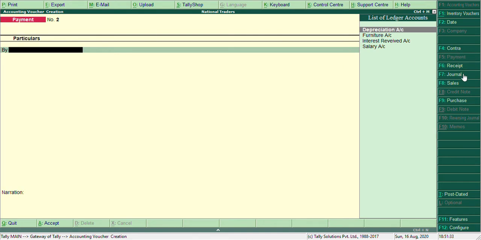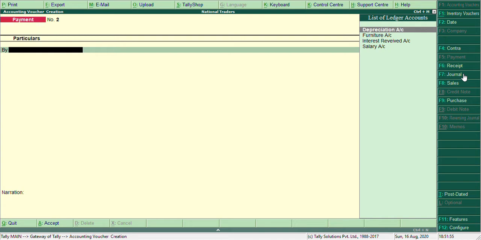And what are these different types of vouchers? Tally ERP 9 is pre-programmed with a variety of accounting vouchers, each designed to perform a different job. Today we'll study four accounting vouchers.